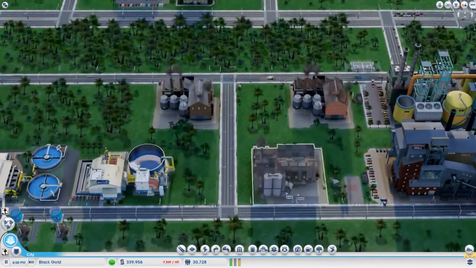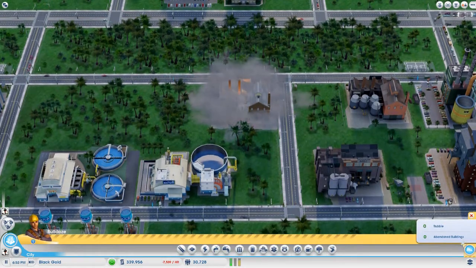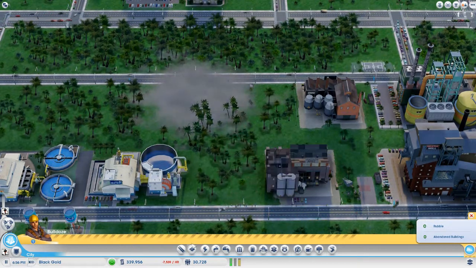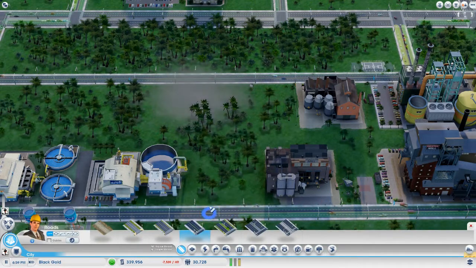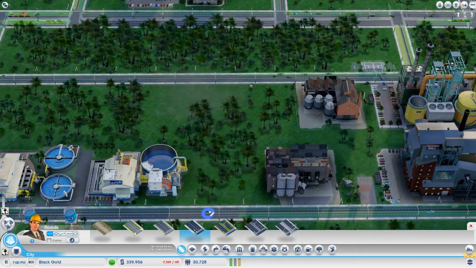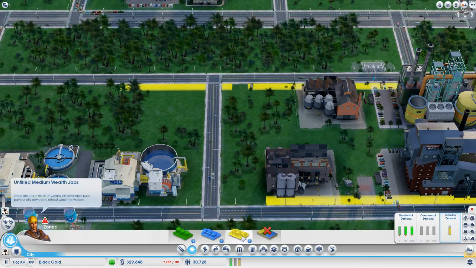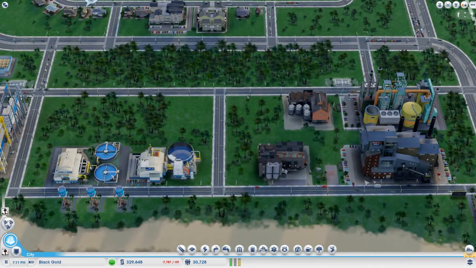So, here's what I'm going to do. I'm going to get rid of this one. I'm going to get rid of this road. So let's take, are these high density streets? They should be. Nope. Okay. Let's put the road there. And let's make sure. Let's get rid of this. Okay. Not enough room to increase.